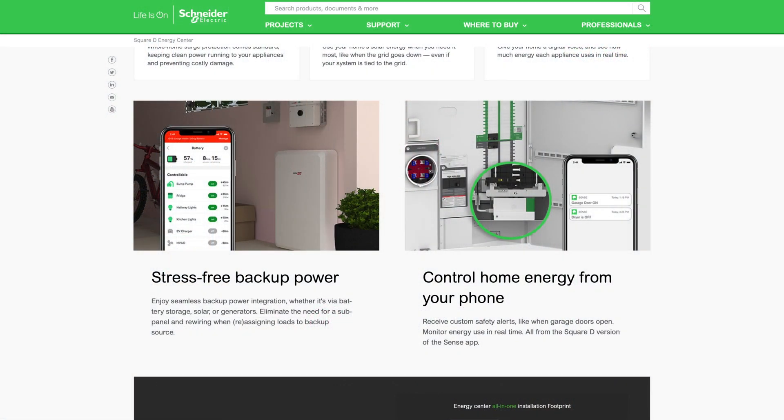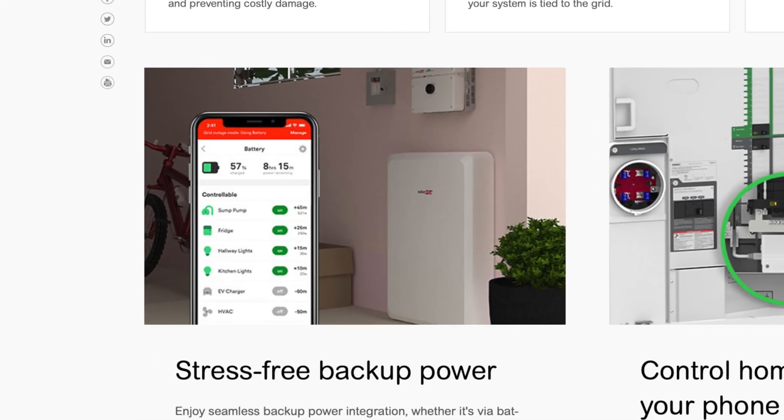As I mentioned, this new product will include an integrated auto transfer switch, or ATS, that will be compatible with the SolarEdge Energy Hub for backup. This is really important and maybe this is their first partnership. I would love to see it integrated with Enphase, but right now SolarEdge is a great solution. It's worth noting that if you look closely at the images, you can see an unreleased SolarEdge battery — or at least a rendering of what a SolarEdge battery might actually look like. SolarEdge bought a battery manufacturer about three years ago and we really haven't seen anything about them releasing a battery until this photo. If that's what the battery is going to look like, it looks pretty good — pretty small, but that doesn't mean it's a bad thing.